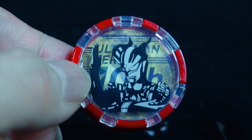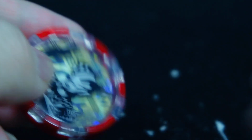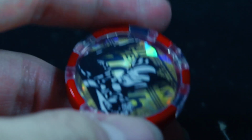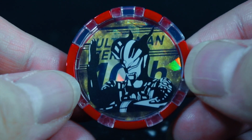But if you recall the packaging for when I got the Ultra Heroes Festival crystal from Rube, it's in that same exact packaging. It's just a very clear poly bag. That's not the word. And I don't think it came with instructions at all. Anyways, here's a look at the medal and such.